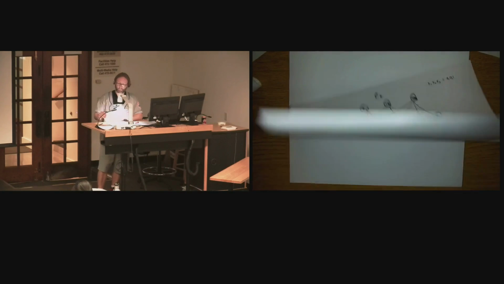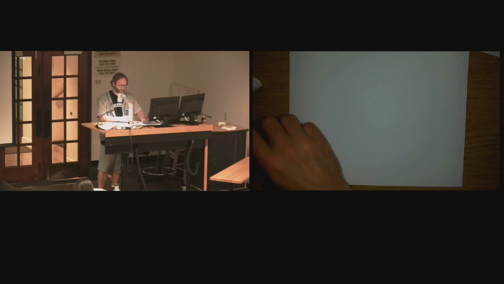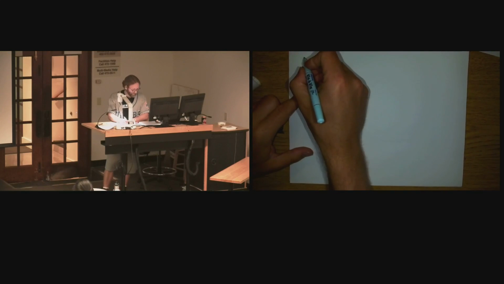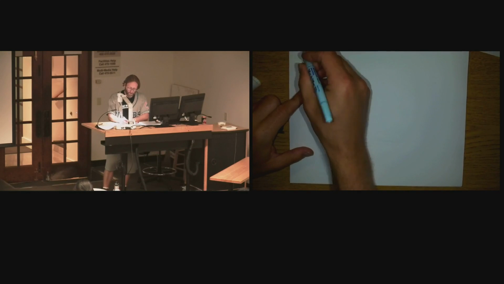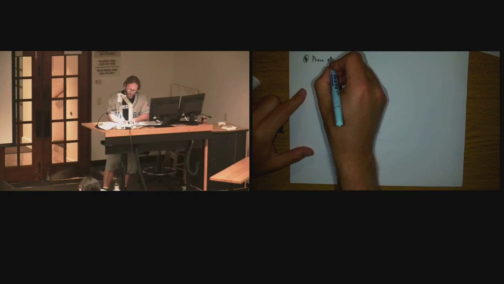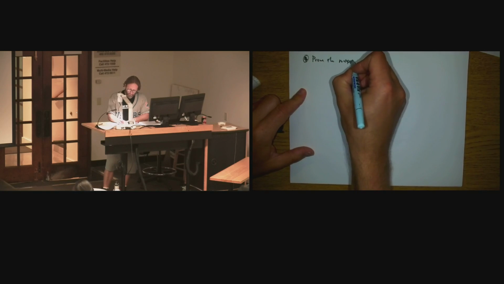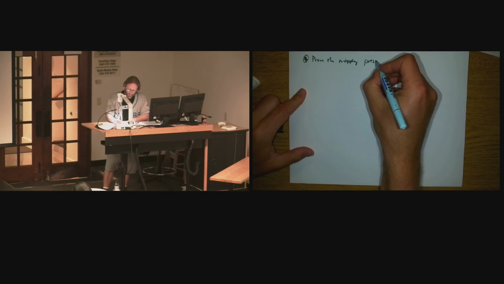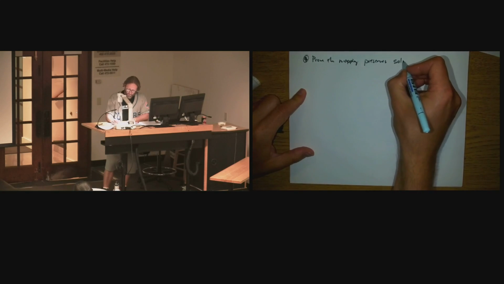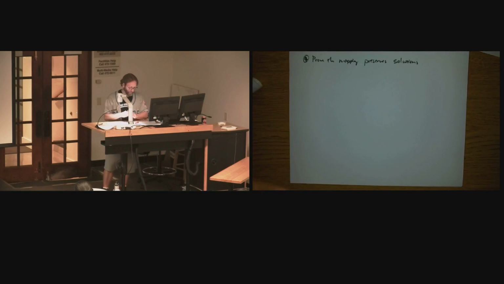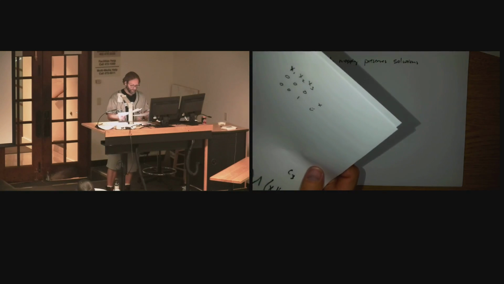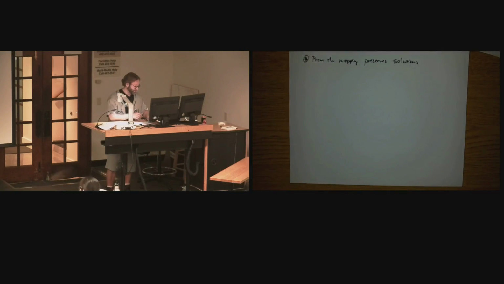That's our mapping. What we need to do is we need to prove. So step 3 or step 4, we need to prove the mapping preserves solutions. Okay? Now I'm not going to be too formal about this. This is only a CS3 course, but I need a better pen. But the idea is basically by the construction, right?